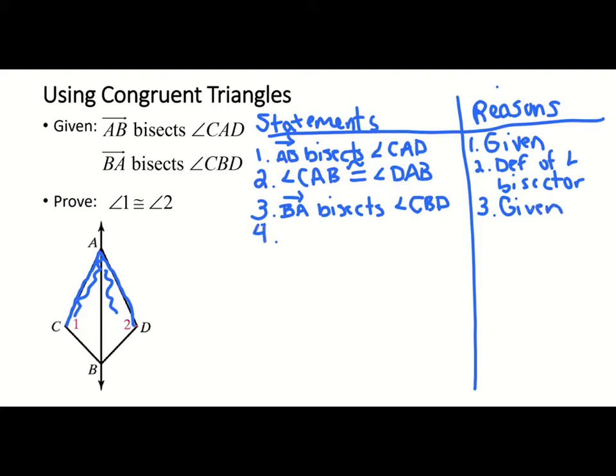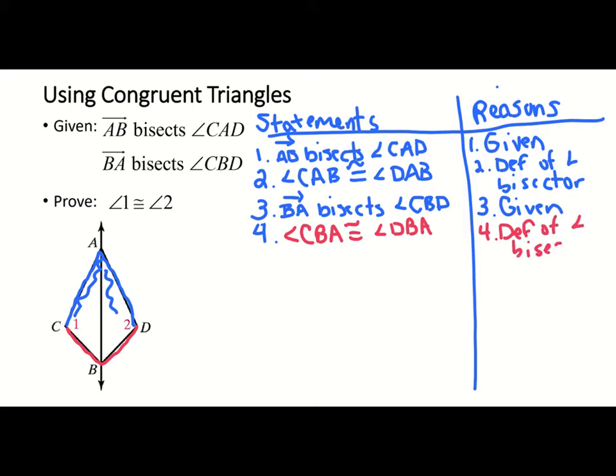So what we're going to say now is if I have an angle that bisects another angle, and again, we're looking now down here at this angle, I know those two angles are congruent, those two smaller angles. So I'm going to say angle CBA is congruent to angle DBA. And again, this is going to be definition of an angle bisector.